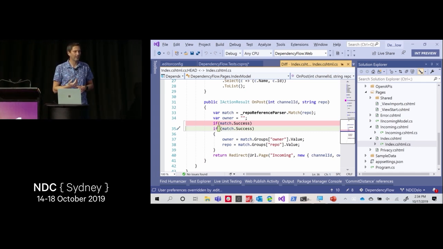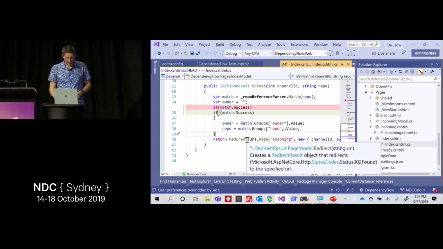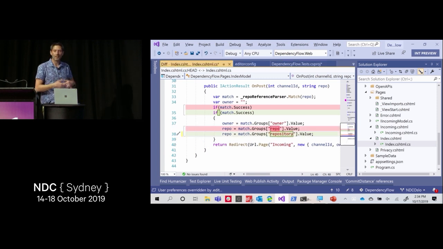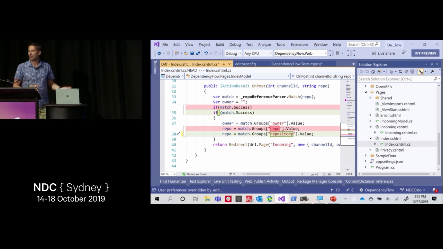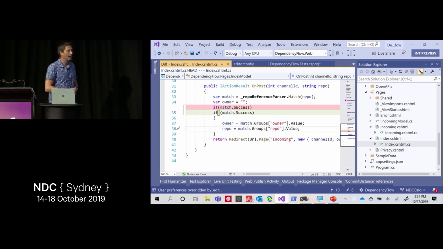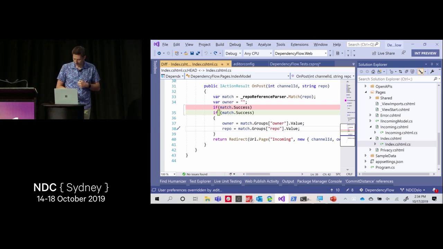Just one thing I wanted to call out while I'm here in the diff view, it's sort of unrelated, but it is the idea that this diff view is actually live. I can go ahead and change the code here. So let's say I wanted to change this to be called repository. This is kind of a live diff view that edits as I go. If I undo that typing, the green and red go away, and it goes back to being an unmodified line. So this is something that I like to use sometimes, just to kind of keep an eye on what have I actually changed in this file.